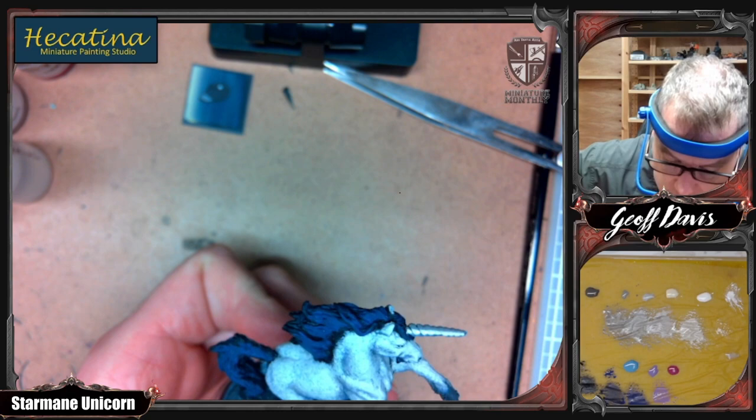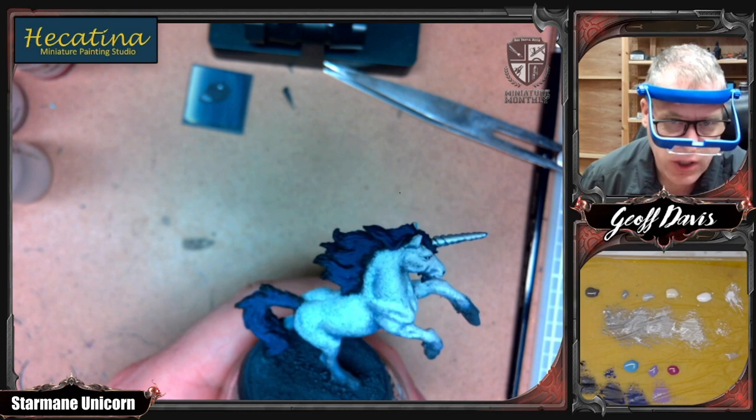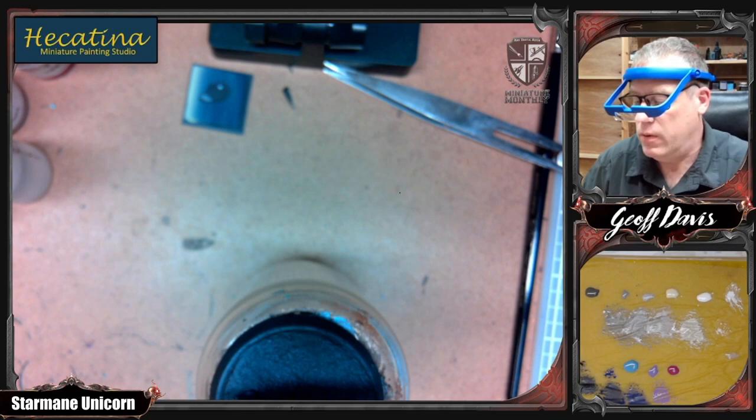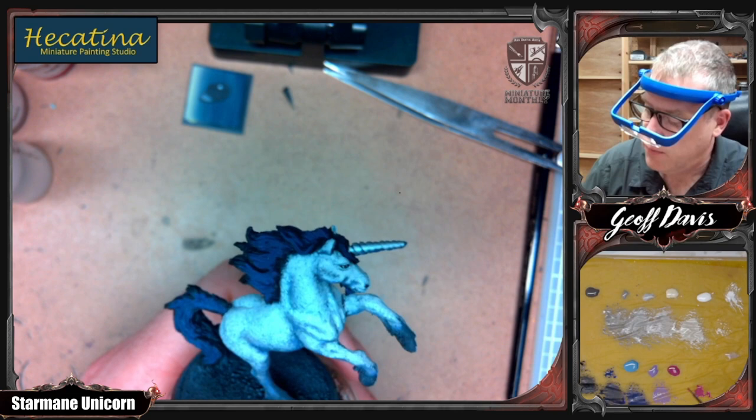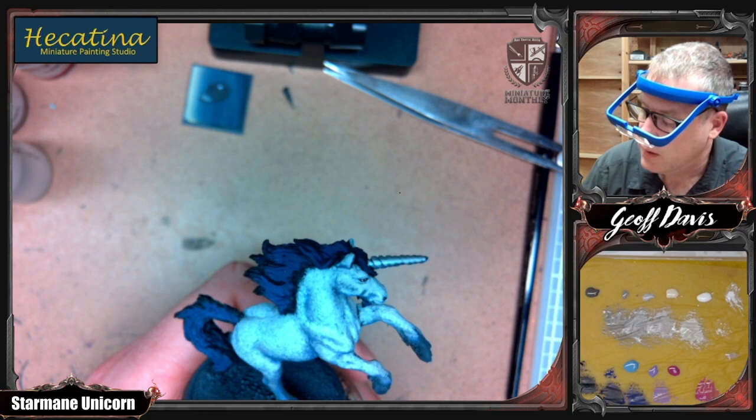Okay. Now, what's next? I think I want to do some glazing of magenta now. So I'm going to grab my pale violet here, and I'm going to thin it quite a bit. I'm going to put a little bit of flow improver in it, but quite a bit of water. Maybe four times as much water as paint. I want it to be very, very, very thin, and I don't want much on the brush.